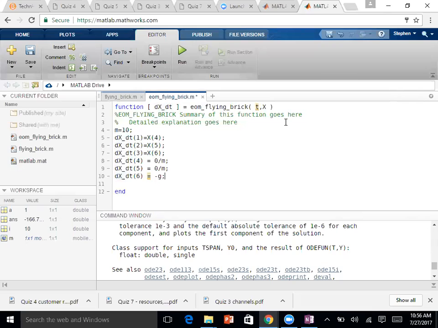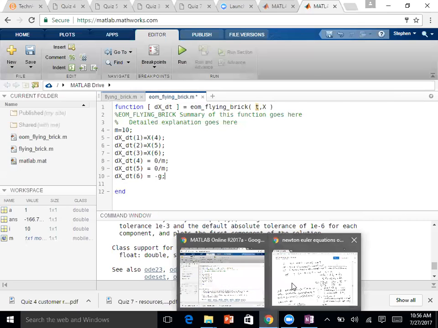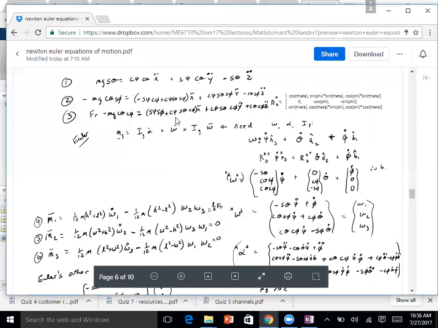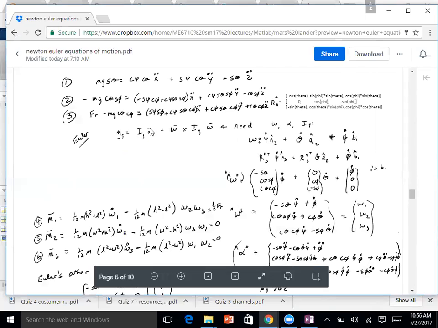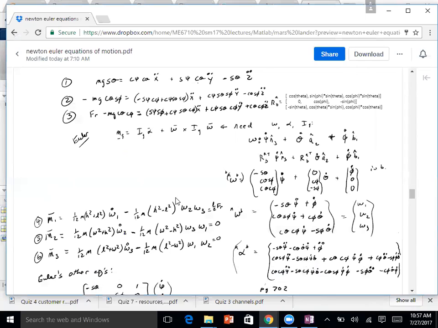Now this, let's face it, you didn't take this class to do this. So this is trivial, but that's how I put them in. If I jumped over here, you can see that you're going to have all these angles. Our state vector has to have the x, y, z's and these three angles, so it's going to be twice as long.